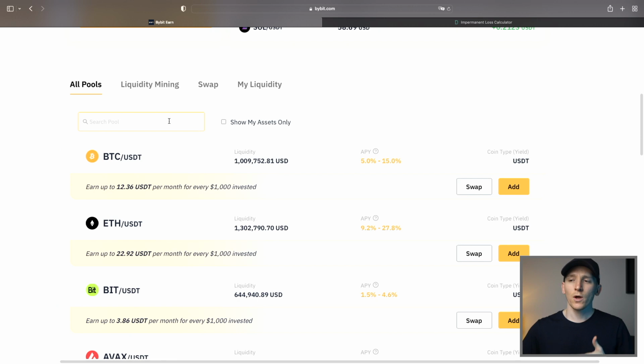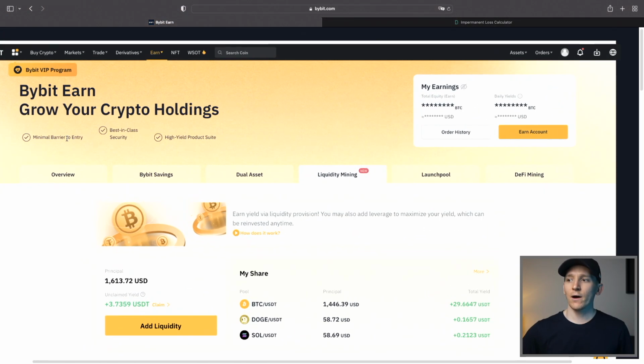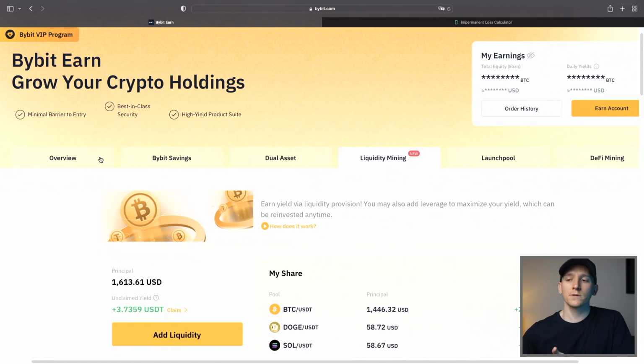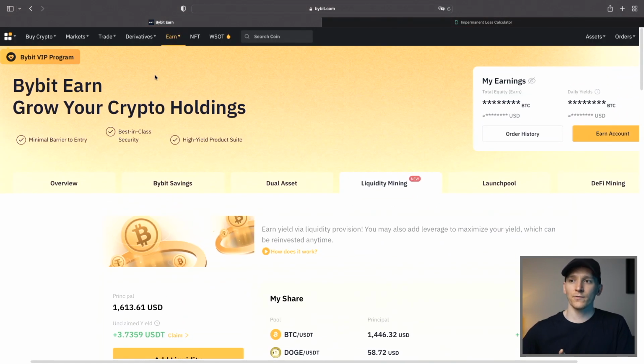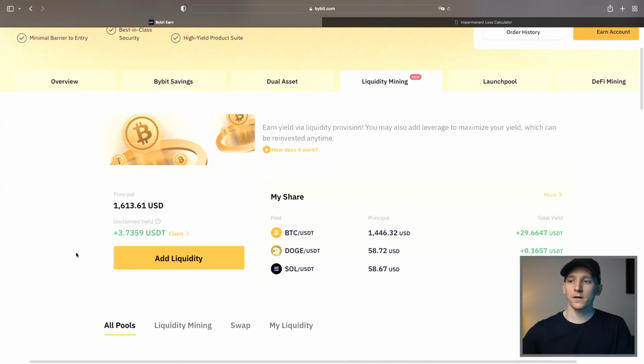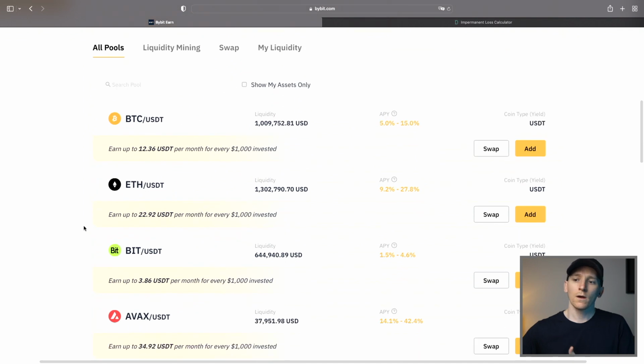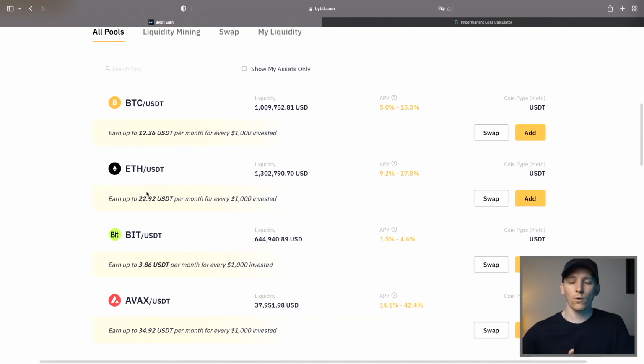The first thing though we need to go over is what exactly is liquidity mining, and how is it generating the yields that they say you can get right here. So if you go up to the earn section and then go to liquidity mining, it brings you over to this page and you can see that there are some yields that you can get. So if you scroll down, Bitcoin, ETH, a lot of other L1 tokens, most of the biggest tokens, you can see an APY right here. How are they actually generating this APY? What's going on under the surface to actually do this?